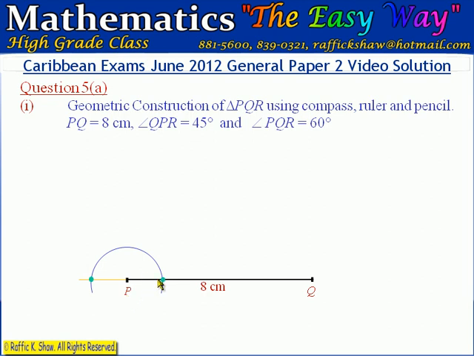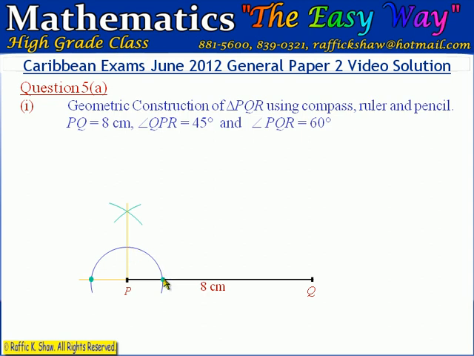So from here, we're gonna open the compass so we can make arcs somewhere here and make our first arc from here. And then, without changing the setting of the compass, we move the point to here and make a second arc to cross this first arc. And that's that second arc from here. And then the straight line from P through the intersection will make our 90 degree angle.